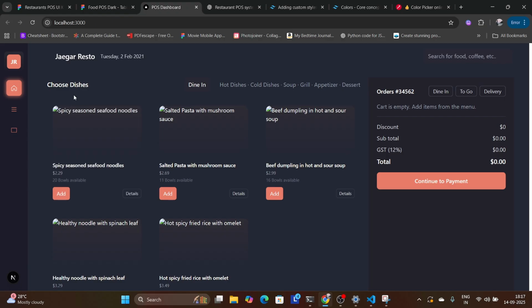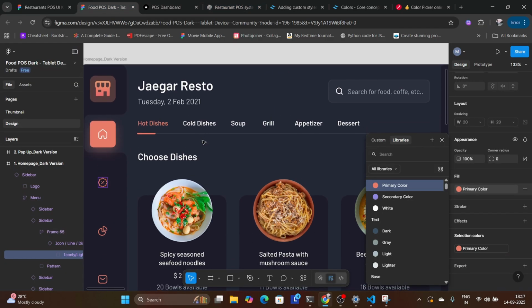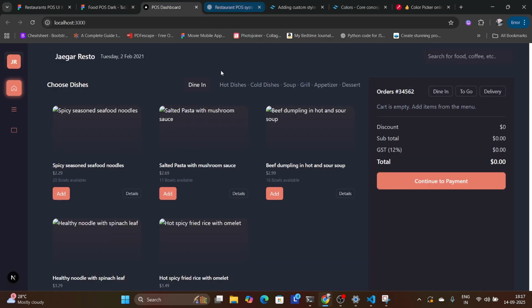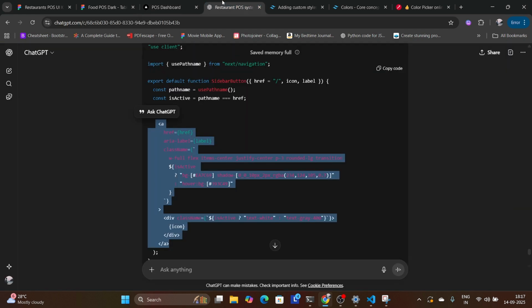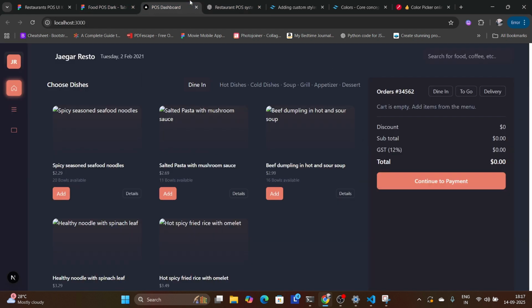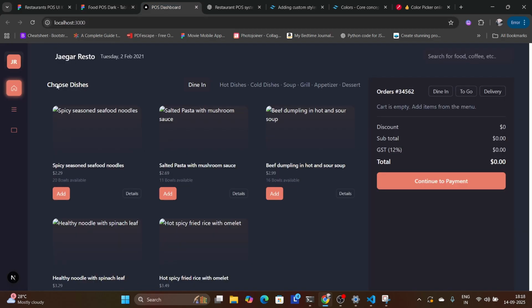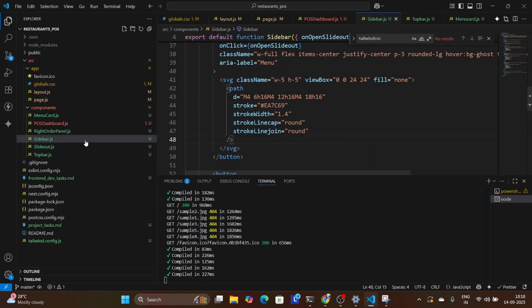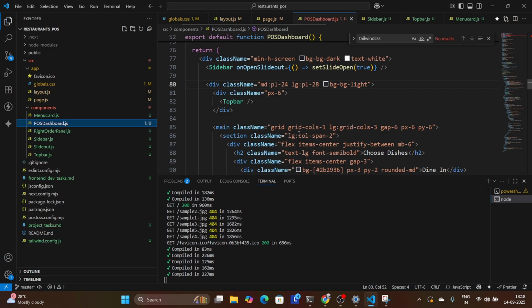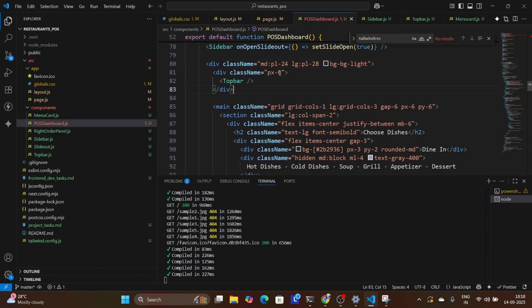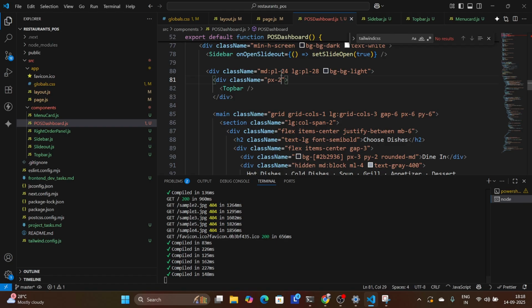let's move to this section. What it says, choose dishes, and it has many. First we have this Jagrin Resto. Okay. The width is too much. Let's first remove this width. In POS, we have the main code. Top bar is there. Padding X, I will say 2 or 3.